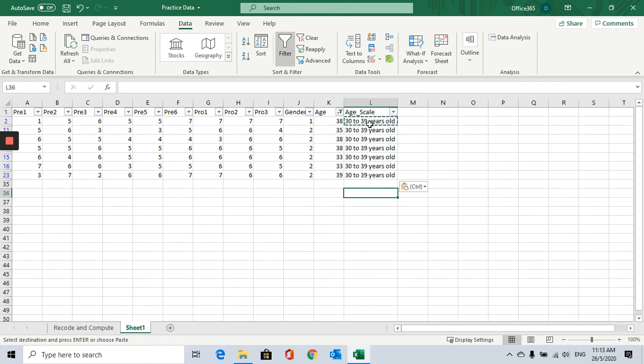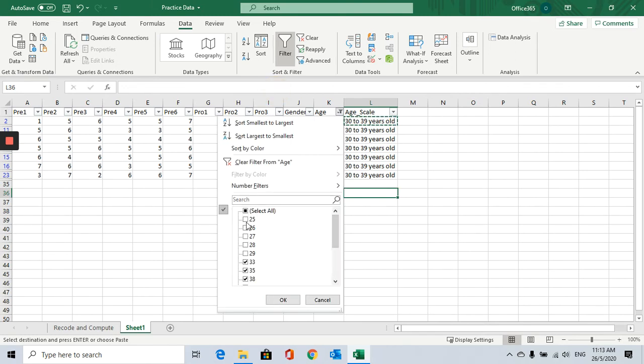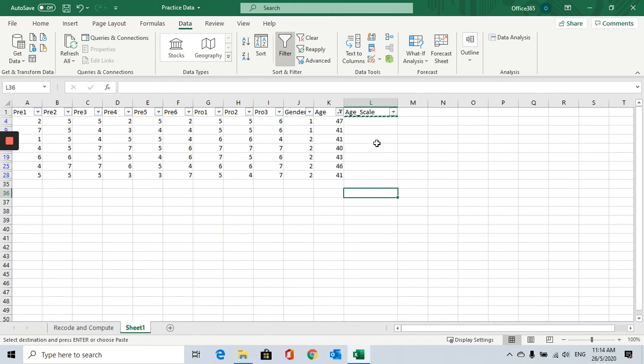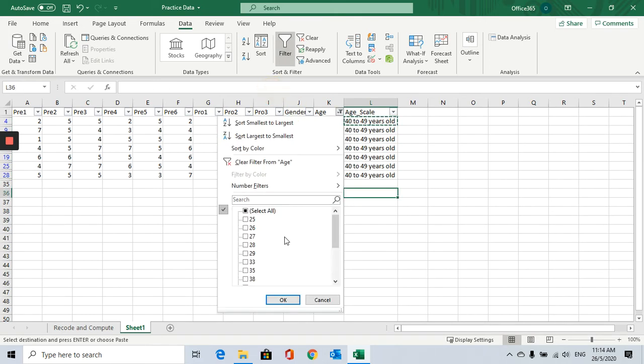All right. And then we can continue on with those who are in the age of 40 to 49 years old. So let's unselect all. Let's go to 40 to 49. So it's a range of here. So you can see that it's within this range. So here is 40, smallest 47. So this is within the range of 40 to 49. Just click OK. So you can find that here identified for you. So you just have to type it manually. All right. Okay. So as usual, just copy and paste to the remaining cells.